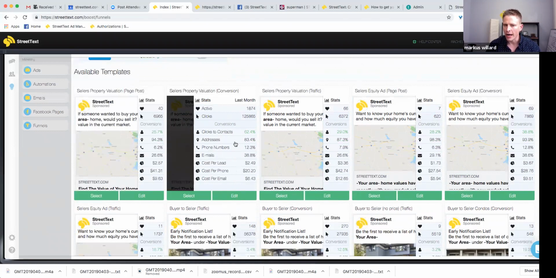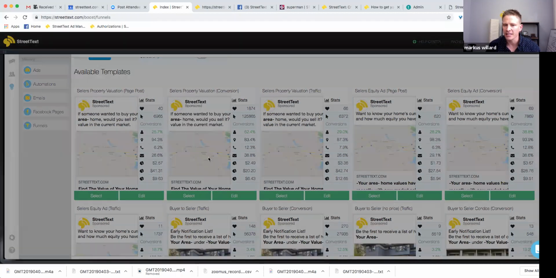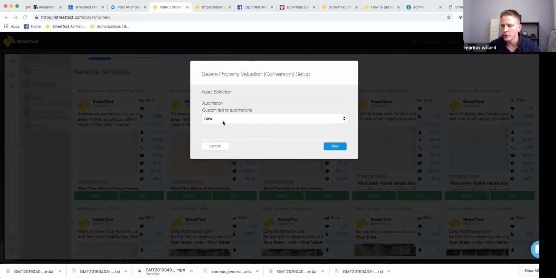Now, I will share with you when you're launching variations of this, because you could probably run like 10 different variations from within the seller property valuation conversion template to one given area. So the idea is split testing. When we go to launch an ad, you're going to basically select it from here. And most of you will have new, right? Or whatever. If you have something that you've done, like a home evaluation automation, maybe from when you started the trial, but then you paused it or something, use that one, because you don't need to duplicate a new one.